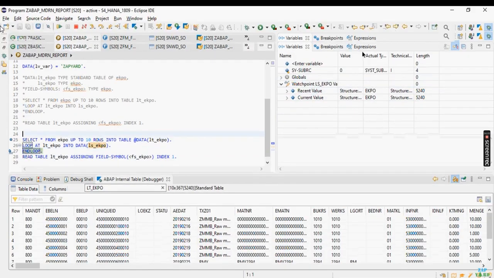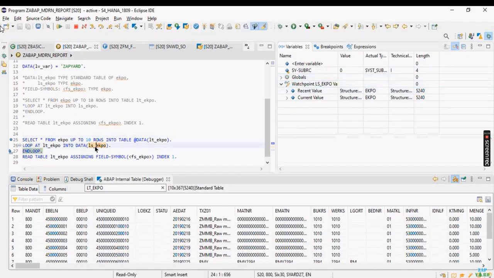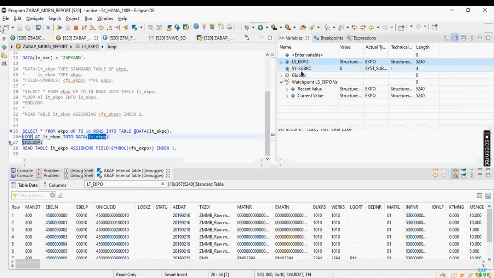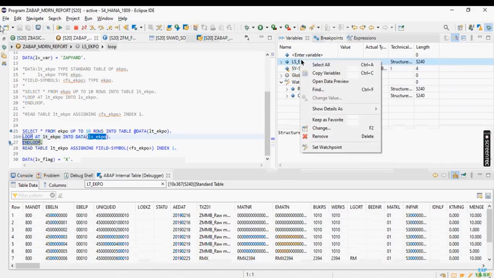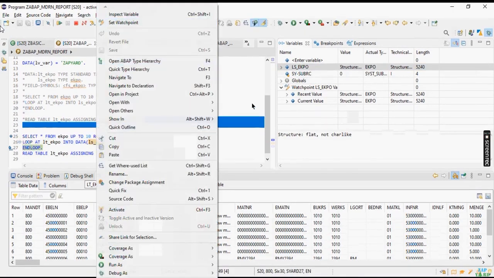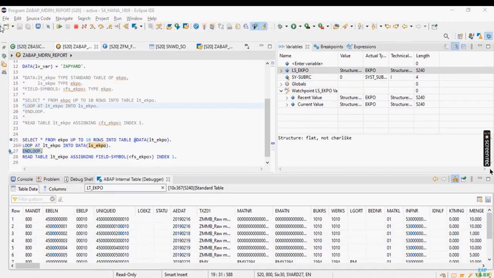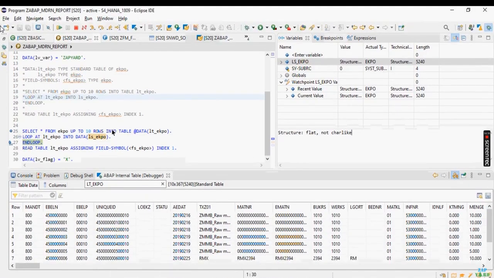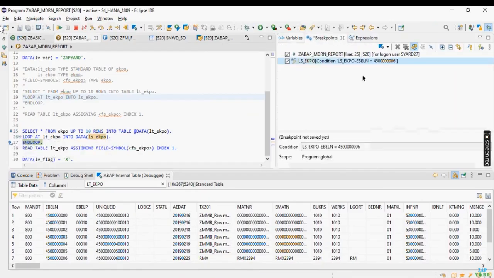Okay, one more way to set a watch point is that you can also right click on the same here and set a watch point like this. What you are doing from here, the same you can do from there as well. Guys, is it clear how to set a watch point, how to understand whether the watch point has been reached, how to set a condition for the same, and also remember, press Control and S to save the same.